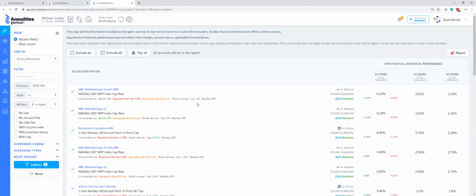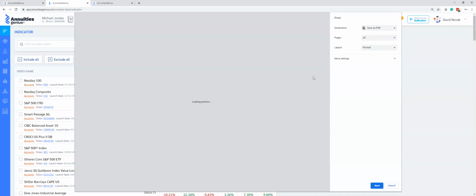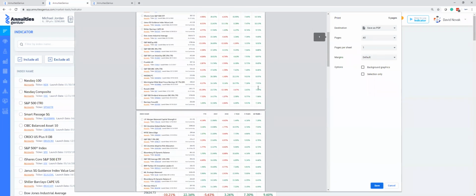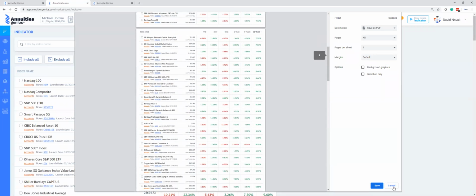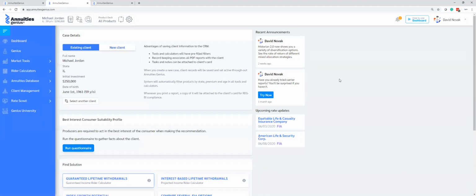As we say, you're the captain, we're the crew. And so this software allows you, the captain, to decide: do I want to show these 3 carriers? Do I want to show these 5 products, whatever it might be? And there's multiple ways to do that, either by surrender period, by type, or whatever, and you're doing those side by side. Frankly, taking hundreds or thousands of products and whittling it down to a few and putting it on a nice PDF that you can email or print and have on your screen, in your conference room, up on the wall, on the TV, on your monitor, in the mail, whatever the case is.